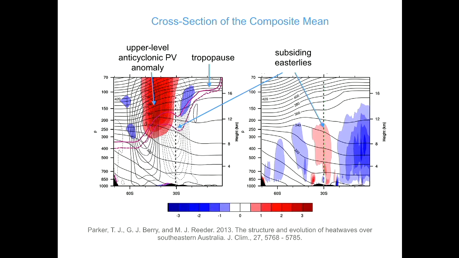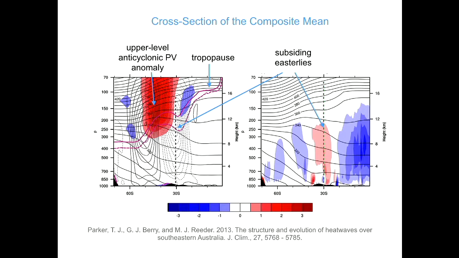Now, the people who've done some dynamics before will know that an anomaly like this, an anticyclonic anomaly, has an anticyclonic circulation around it, the same way as an anticyclone has a circulation which is anticlockwise. So for that reason, we have easterlies on this side and westerlies on that side. Notice the maxima are where the anomaly is largest. Right? A big anticyclonic anomaly, anticyclonic circulation around it.